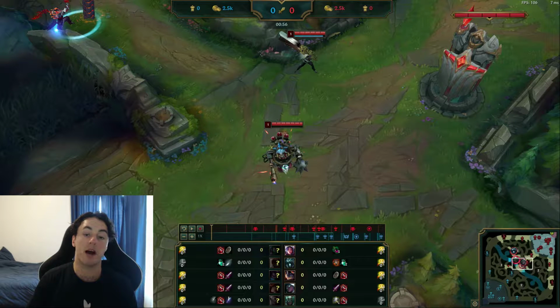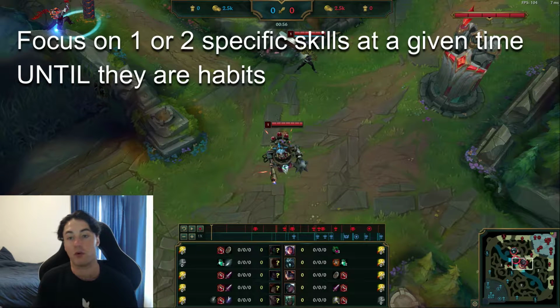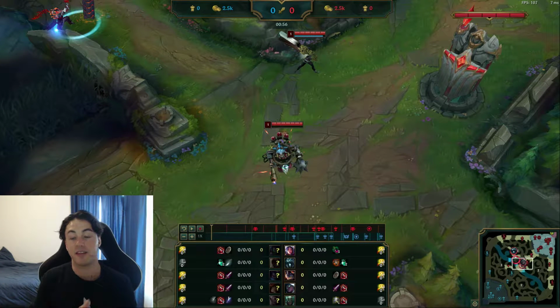So what I recommend, guys, if you've already got a feel for the champion, you should focus on 1 or 2 things. I do this when I coach professional players, this is how they did it. They focus on 1 or 2 things. All the players I've worked with are now in LEC, sorry, and NALCS. They've done the same things.